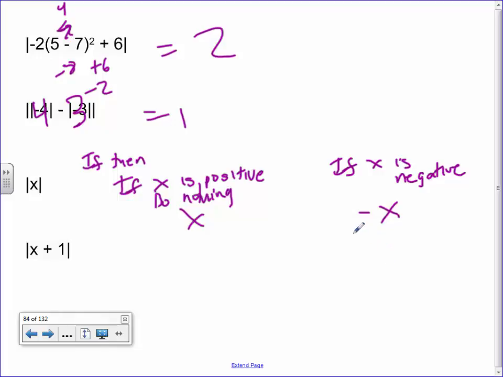So what ends up happening is you have two cases. So I often write it like this. You have case 1 and case 2. And you actually have to write out two different things because the absolute value of x is either x or it's negative x, depending on the scenario. We're actually not sure which one it is. If it was a positive number, absolute value of x is just x. If it was 2, it's still 2. If it was 5, it's still 5. But if x was negative 5, well then it's negative of negative 5 to make it plus 5. Does that logic make sense?